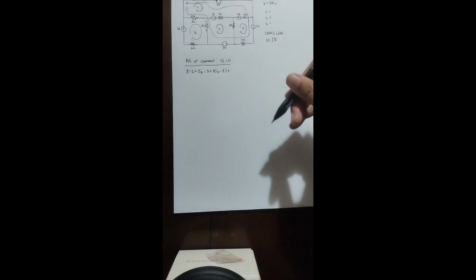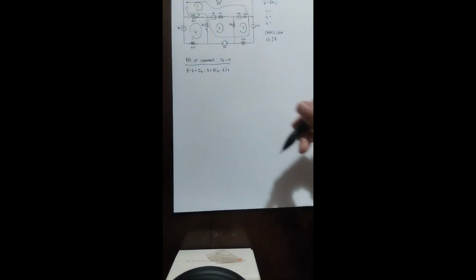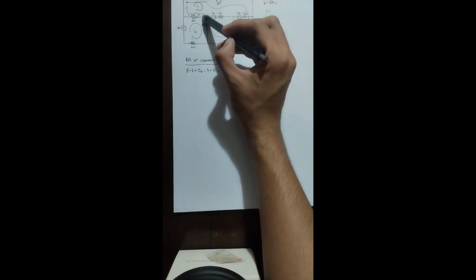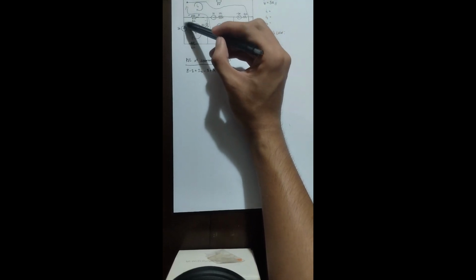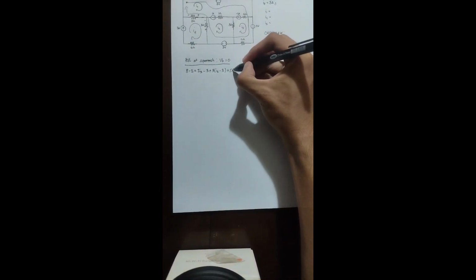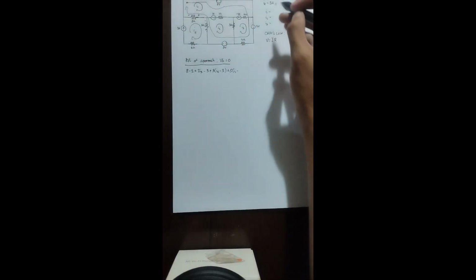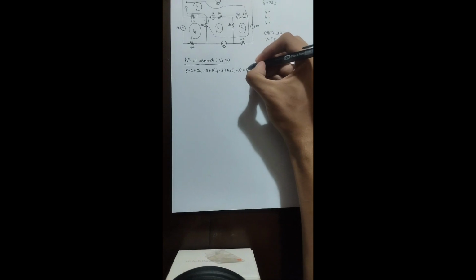As we continue, here we see a 5 ohm resistor. So here we have a positive, negative. Again, I1 goes in the positive side of the 5 ohm resistor, and our I4 goes in the negative side of the resistor. So here we have 5 multiplied by I1 minus I4, which is 3, equals 0.